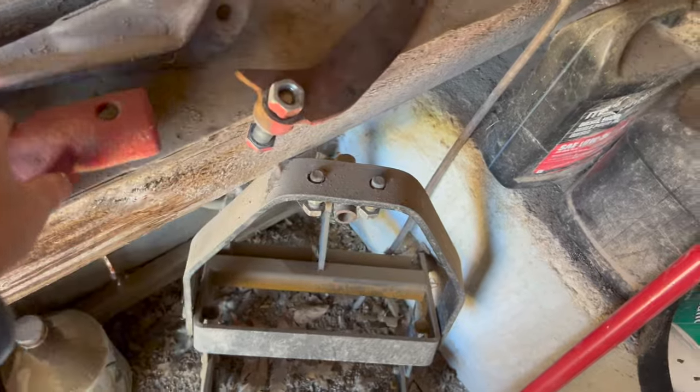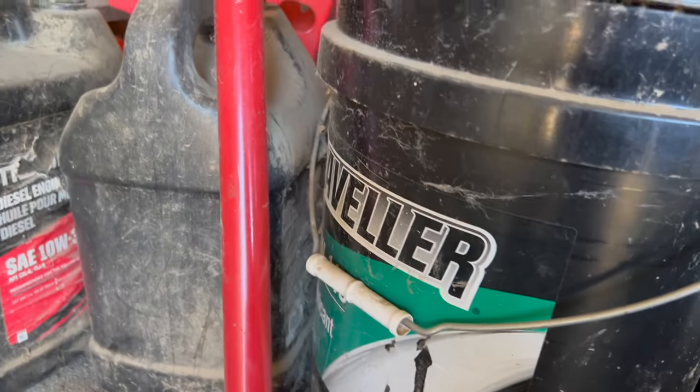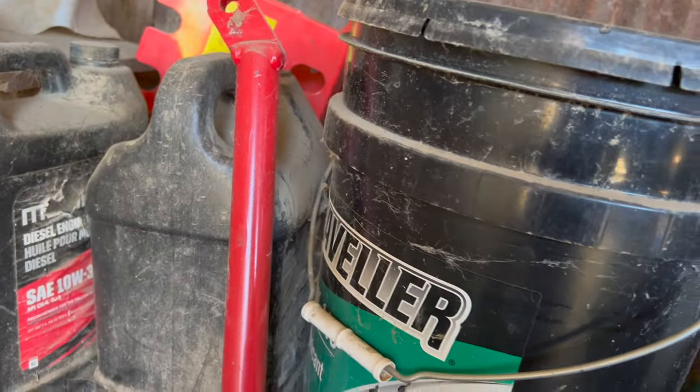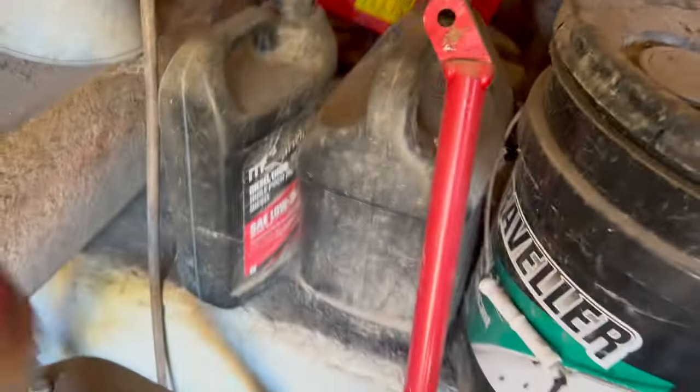Let's see. This right here goes on this. And this bar right here is for a tractor with a 140 or a 130 or 100 or whatever, with a fast hitch, and it's straight. And then this right here hooks down on your drawbar, and it hooks on your rock shaft.